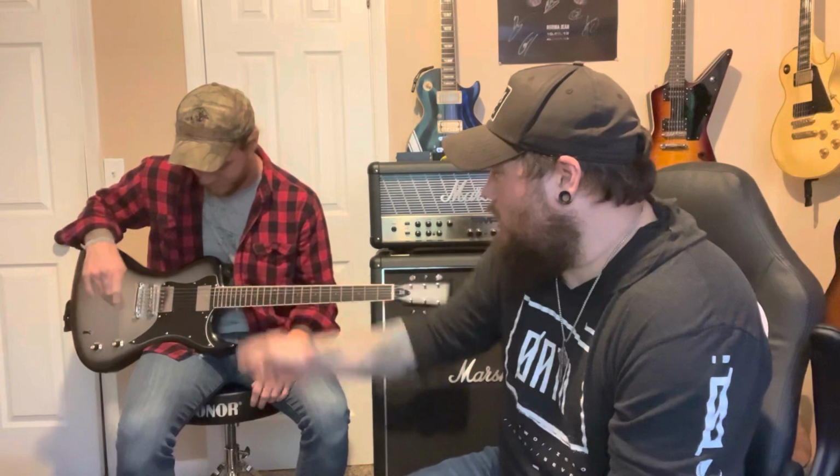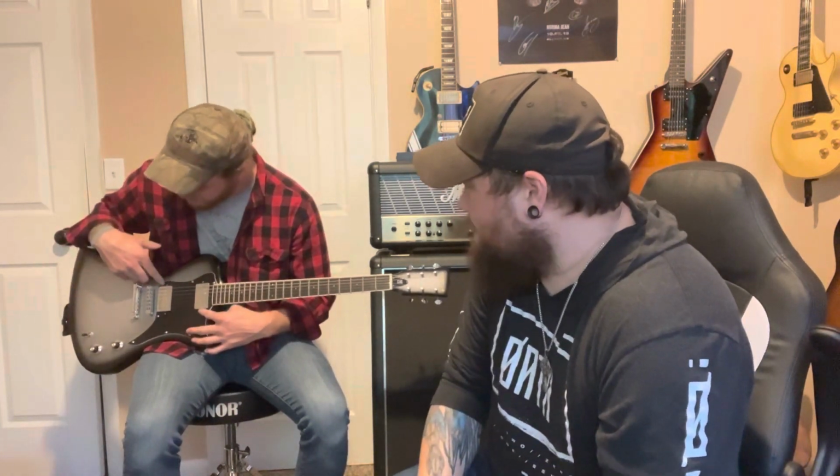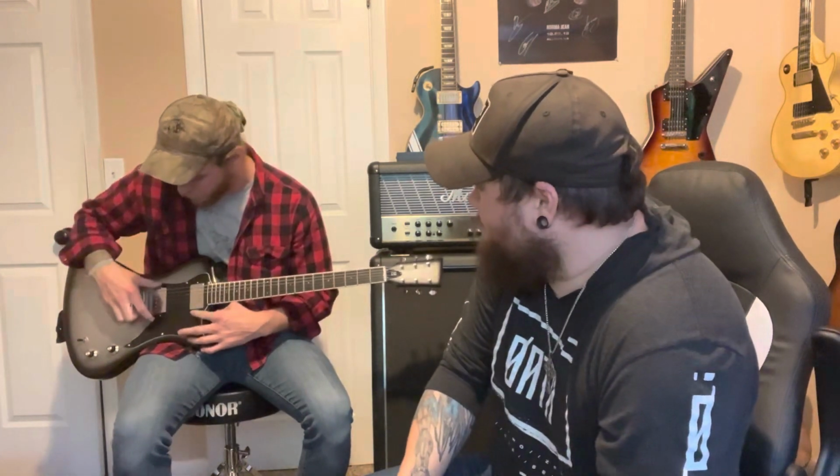So tell me what kind of pickups are in it. What's going on there? It's got the Dunable Cthulhu pickups. When you order or buy any Dunable, they typically come with their in-house pickups, which are phenomenal. I've listened to all of the demos of all of them. But the Cthulhus are very basic pickups. There's nothing really quote-unquote special about them. They're kind of a jack-of-all-trades pickup. Yeah, a little hotter PAF type of deal.